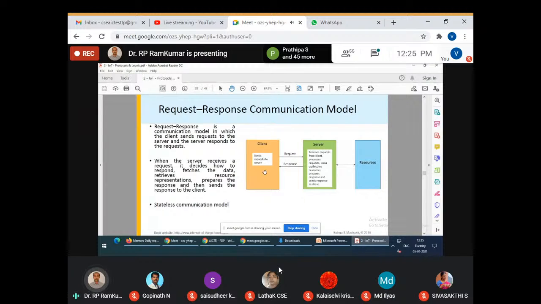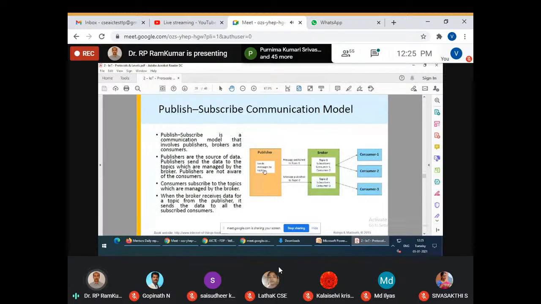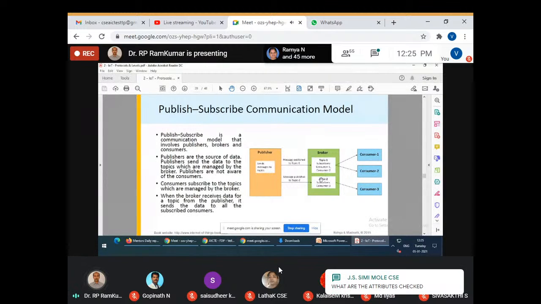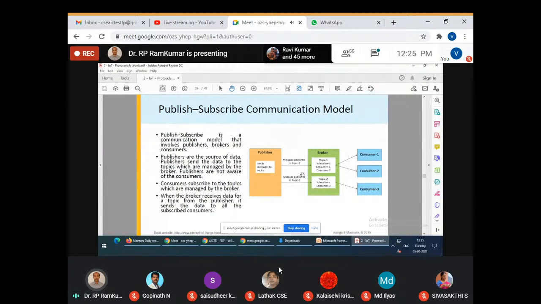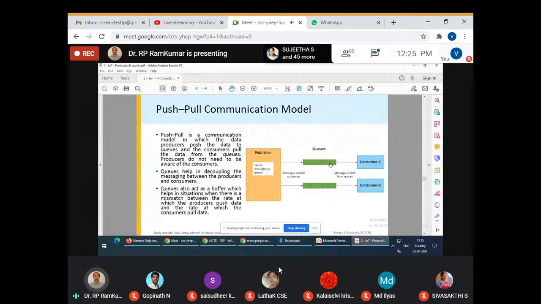That too, based on the scenario, again it goes. The server won't be responding to all the clients, right? Then you can see here, even for this model also, publish and subscribe. Here, if there is no need of authorization, directly you go with the publisher, publish and subscribe. All the data will be available. Whoever is interested will be subscribing to the concerned one. Whereas if the constraints are much more secured, you can go with this push-pull model.